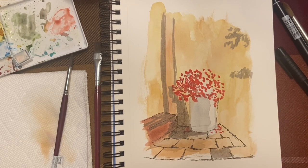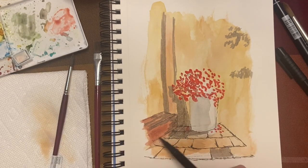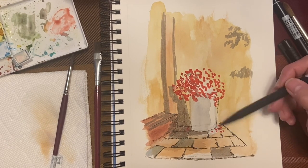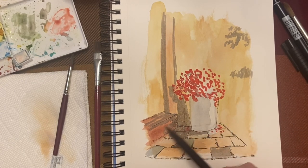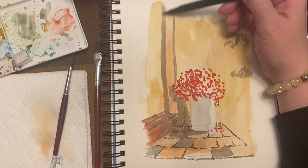Perhaps we're going to use the blue, the N60. Maybe we've got a little bit of shadow off in this one or this one. And it's got just a little bit of depth to the picture here. So maybe this is just off in here and off in the, and maybe this one here too.